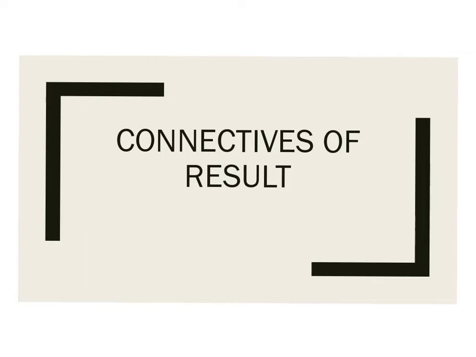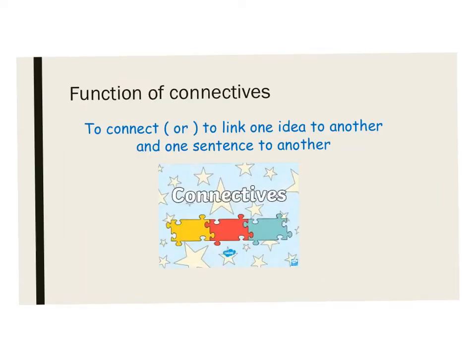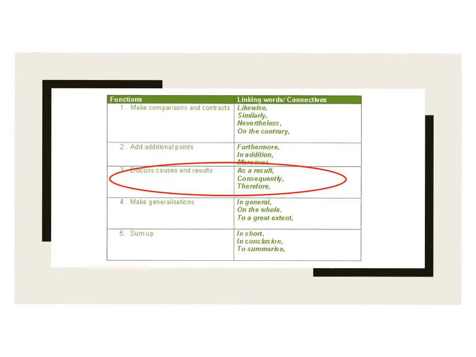This video will focus on the connectives of results. Before I introduce the connectives of results, let me tell you what connectives are. Connectives are the glue that holds a text together. They join clauses together in a sentence. They are used to connect or link one idea to another and one sentence to another.